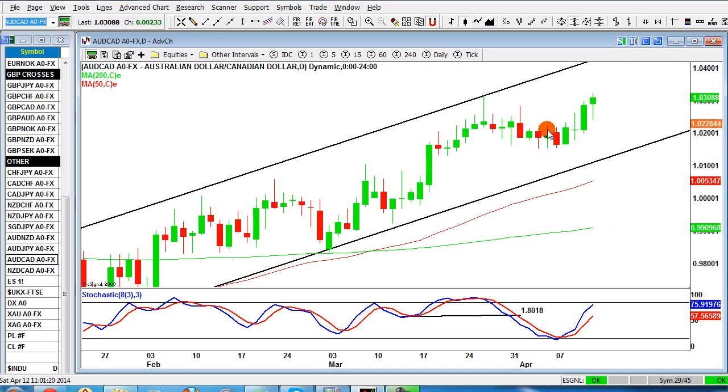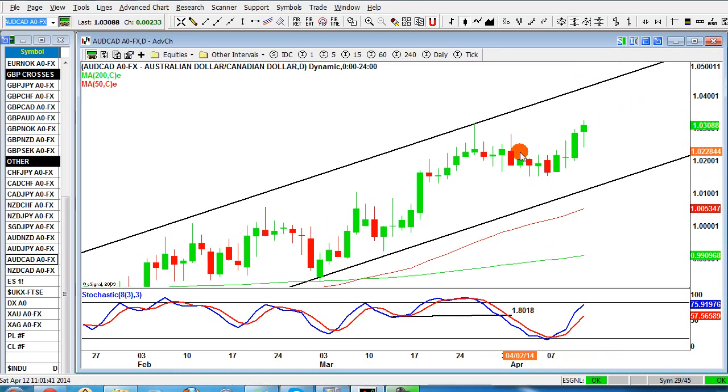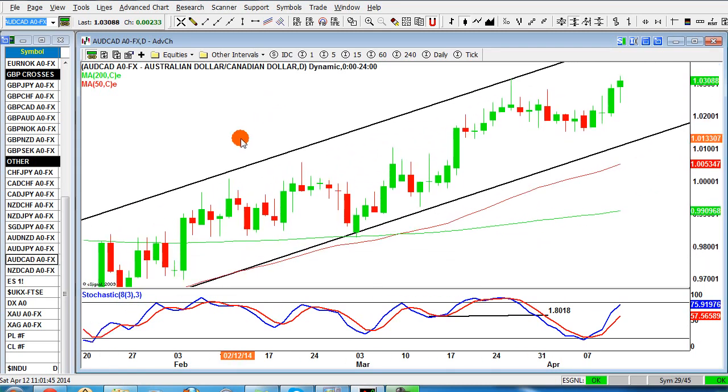So that's a nice trade there, showing us how the price action, the phase 2, with it being so weak, can actually give you confidence that the market is ultra bullish, and then just wait for your timing in terms of using some other factors to really help with that trade. So that's the Aussie CAD trade. Really nice trade. It's still open. Leave it to run and look for potential exits up at this top level at the resistance of the channel.